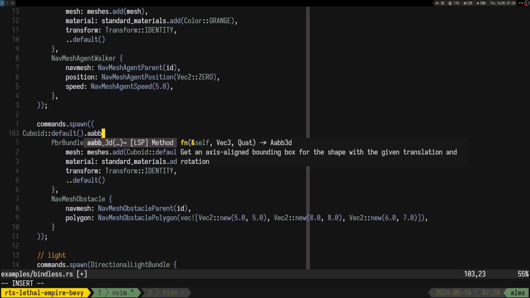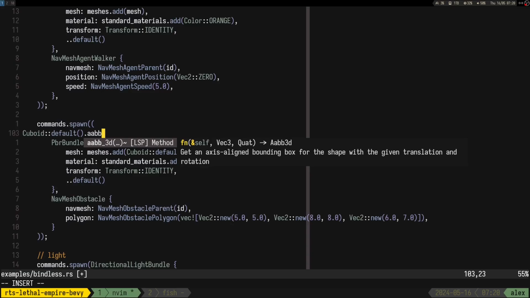Translation and rotation should be probably the navigation mesh translation plus the obstacle translation, and the rotation I think you do multiplication between them, so yeah.